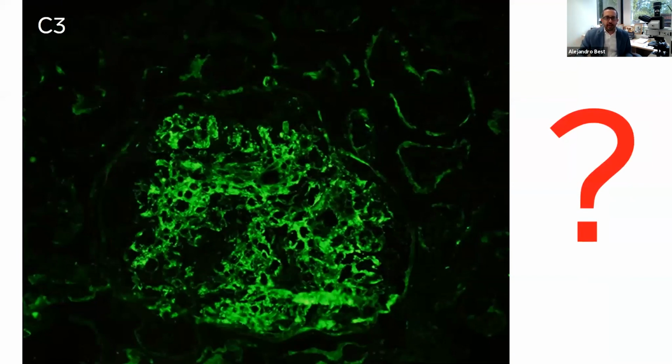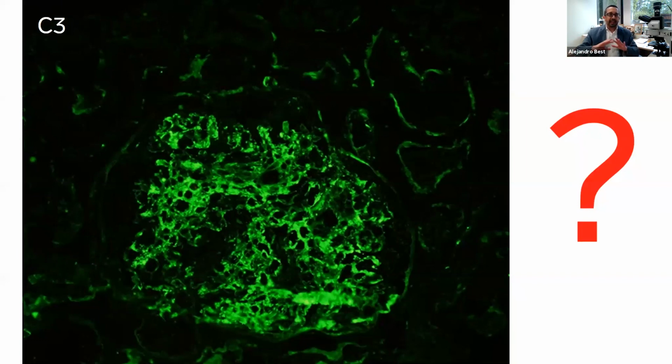So it's not always that easy, right? There is a pattern of staining where you only have C3 in the glomeruli, but everything else is negative. Well, this goes against everything that I've been saying. In this case, I really don't know what I'm dealing with. It could be a lot of things. And based on the demographic of the patients, the clinical history, the light microscopy and the electron microscopy, only then I'll be able to issue a diagnosis. And these diagnoses have completely different managements, right? So I can't be wrong. So this is one that I have to wait.